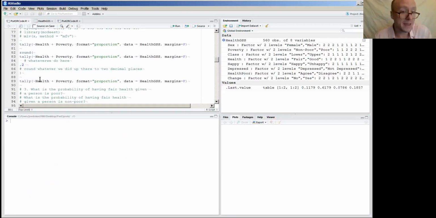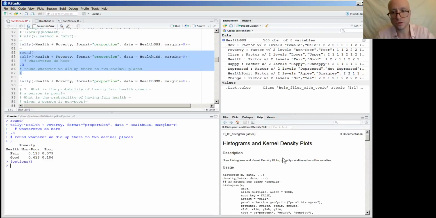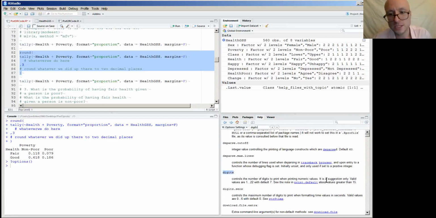Now, in many cases, you probably want to show more digits or fewer digits. You maybe want to show more decimal places, for instance. I kind of like to keep this within the particular analysis. This is more about the style of analysis that you want to do. There you go. There's the option settings. And digits controls the number of digits to print.